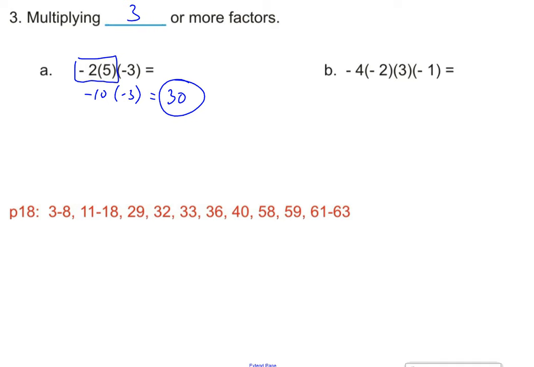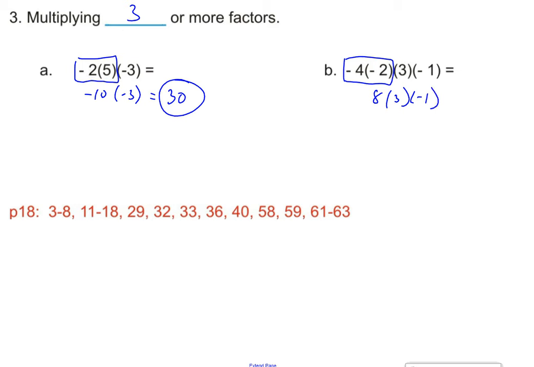So go ahead and do that last one. Go ahead and do B. All right, if you got an answer, on 3, give me your answer. Here we go. 1, 2, 3. Negative 24. Okay, I heard a lot of negative 24s. A 25 slipped in there somehow, but that happens. All right. So a negative 4 times a negative 2 is a positive 8. And again, this is what your work should look like.